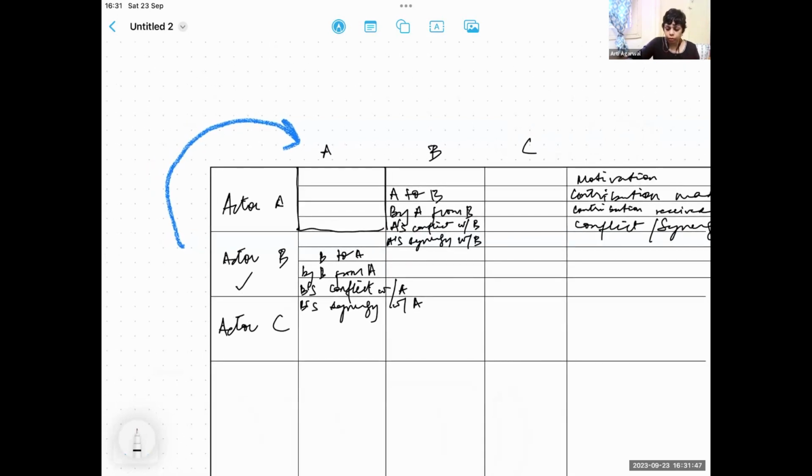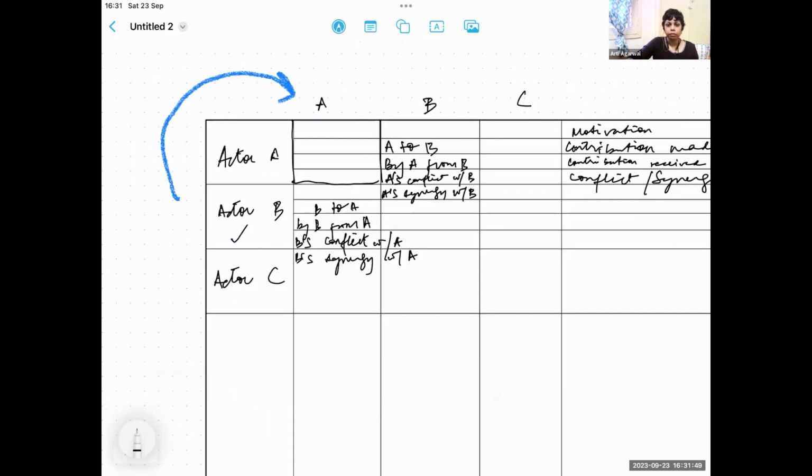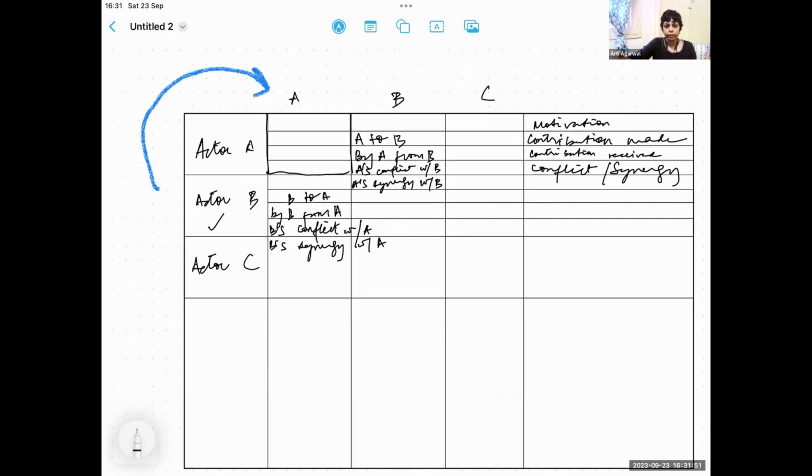Okay, I've written it in a very crude way, but I think this is a little clearer in terms of how you have to read the table and how you have to fill it. Is this clear now? Is it making sense? Yes, ma'am. Just remember, this blue arrow which I've made is the important one.